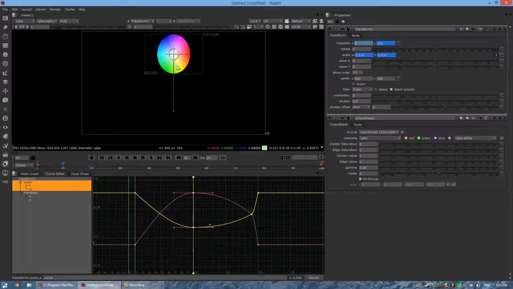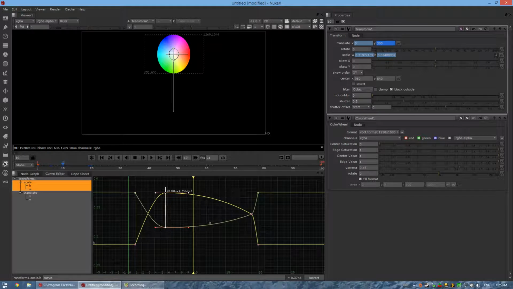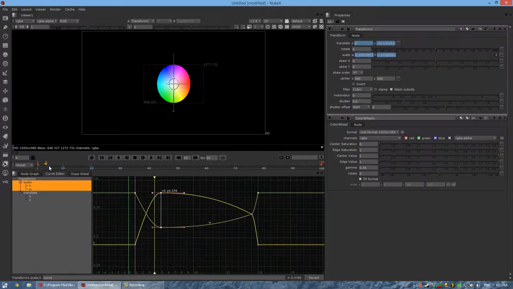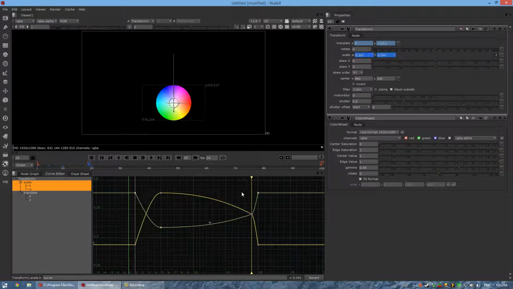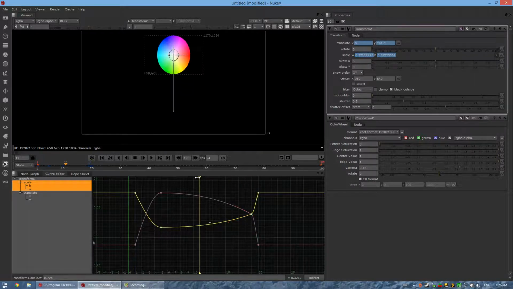Alright, so we want the peak of the stretching to be to the left a bit, so you can select both those keyframes and then click and drag them horizontally. And then we want this keyframe here to be also at the peak of the animation. Oops, Control Y. You'll see what I'm doing here shortly, but we're going to copy values and then go to the very peak, and we're going to paste values.